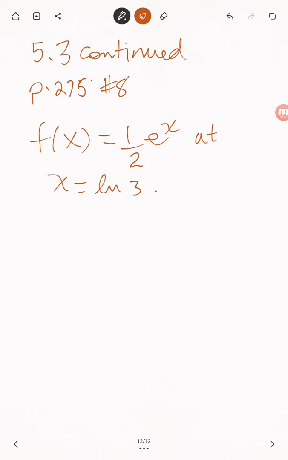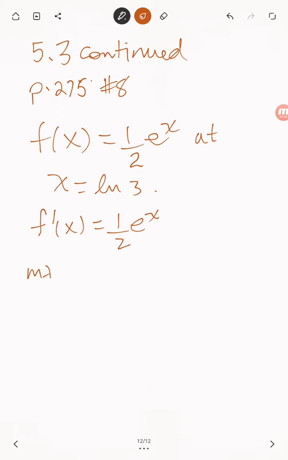So first thing, when we want to determine the equation of a tangent line, or the slope of a tangent line in this case, because we want the equation of the line perpendicular to it, we always need the derivative, right? I can hear you all answering my question about that and telling me that whenever we're doing the slope of a tangent line, we always need the derivative as our first step. So f prime of x in this case is exactly the same as the original function because according to your useful list, f prime of x when f of x is e to the x is the same. F prime of x is e to the x, and the coefficient just stays in front.